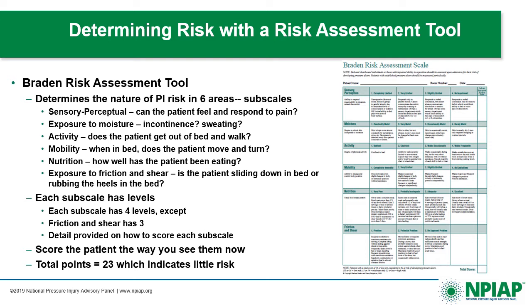And if a person scored a 23, they would be up and moving and active and completely aware and eating well, continent of urine and stool. And so they'd be at very little risk for pressure injuries. When you examine the patient using this scale, I want you to score them the way you see them now. I don't want you to think about the way they were yesterday or the way you think they might be tomorrow. So it has to be current to the way you're seeing it today or your shift. And yes, the score will change because the patient's risk will change.